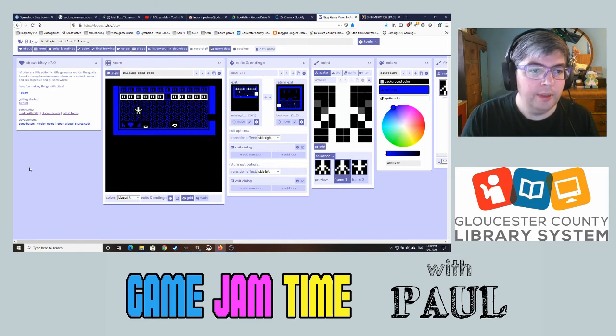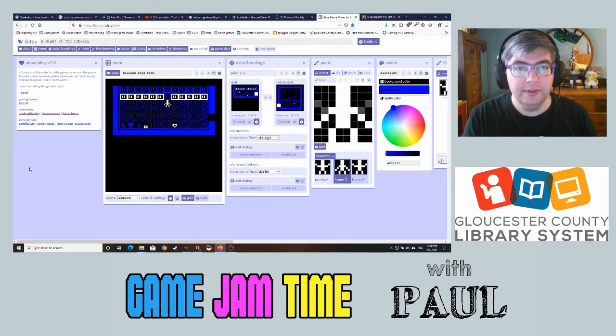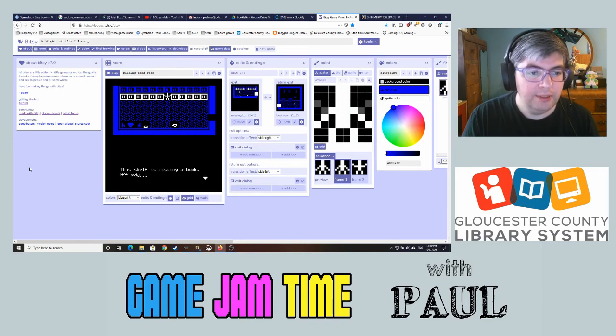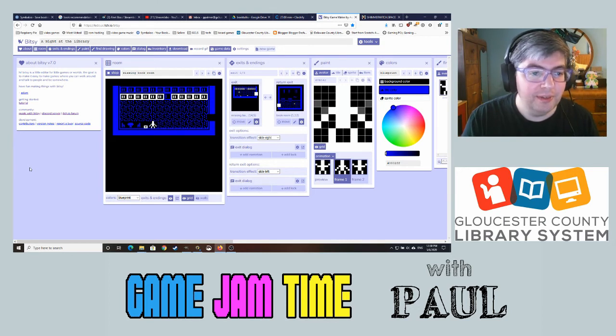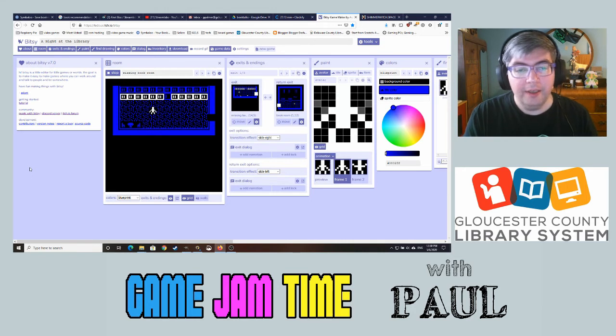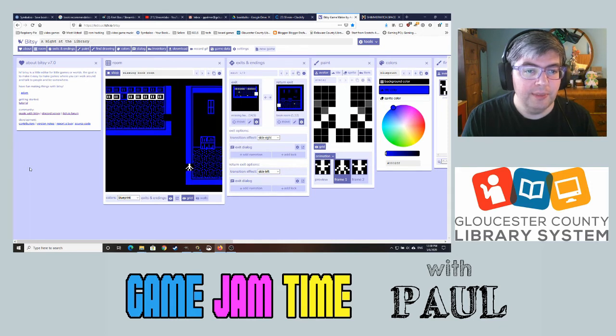A night at the library. So you can see filled bookshelves line the library walls. And if you go over to this one that looks a little different, this shelf is missing a book. How odd. And you go over here, looks like someone dropped their library card. That doesn't do anything in the game. I just thought it was a nice touch to have it over there by the table and chairs. If we go in the other room here.